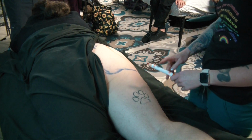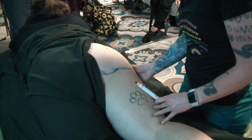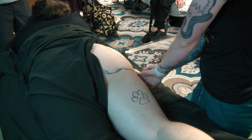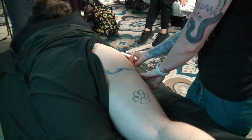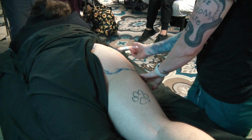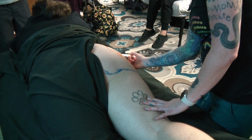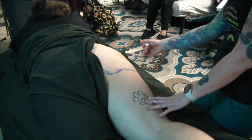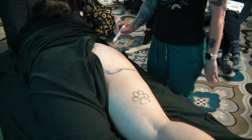Where does medius insert? Greater trochanter. Right there. Actually going to take it down a little bit further. And it's got varying fiber directions. So remember, it's got these anterior fibers, and then it's got these big posterior fibers that run in many different directions. And it's got a very, I'm not scratching you, am I? Okay. It's got a very distinct border between the anterior and the posterior fibers. So this is our med.